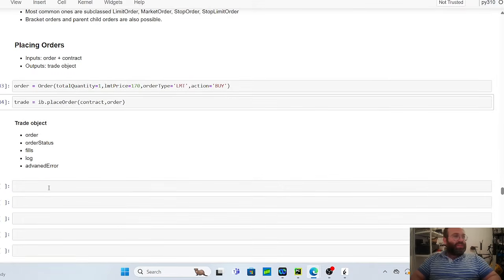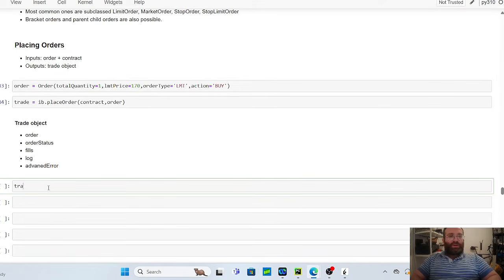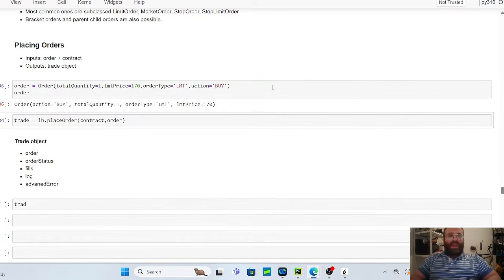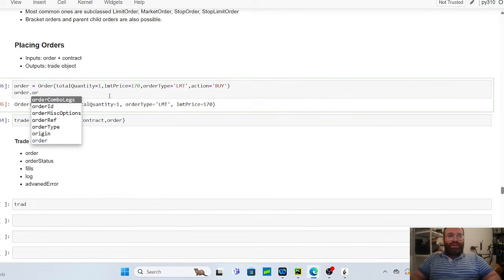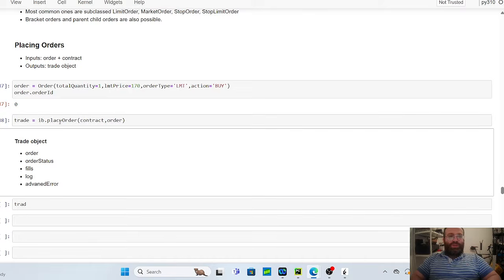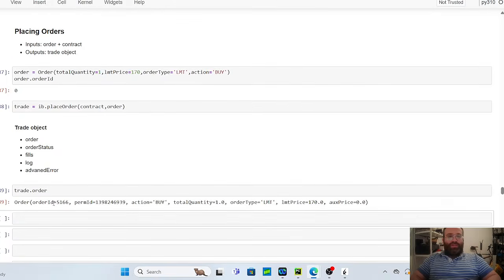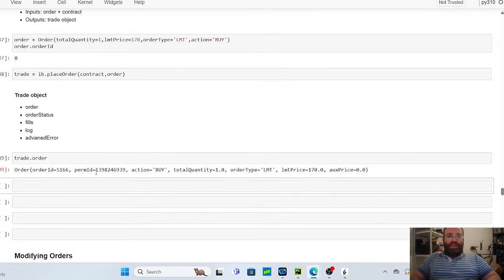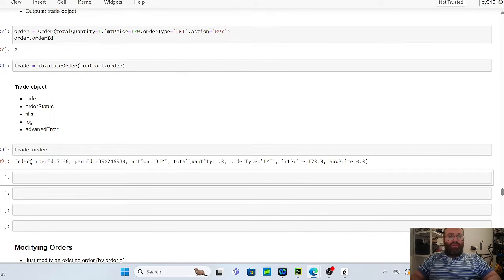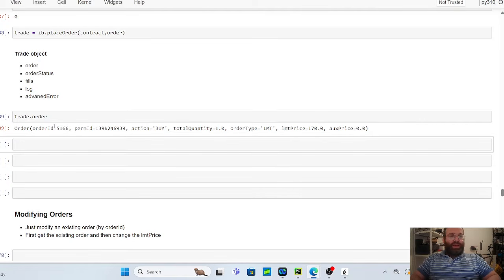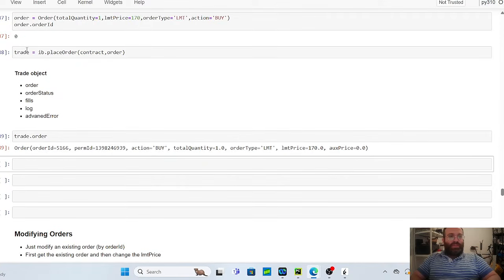And what does a trade object have? It has a few things. It has the order itself. Oh, you know what? Let's run this twice. This is a new order now. I just want to show you something. Because now the order's order ID equals 0, and now you do trade, and then you can look at the trade's order. It gives it an order ID. So I do dot order. See, it gave it an order ID. And this is the unique identifier, but for algo trading, we're only focused on this order ID. So trade.order.orderId, as you see, at first it had nothing, but when you placed the order, it gave it the next available one, which is this.